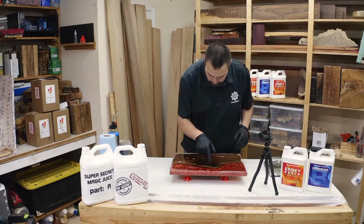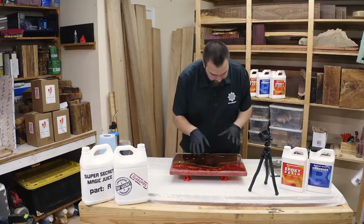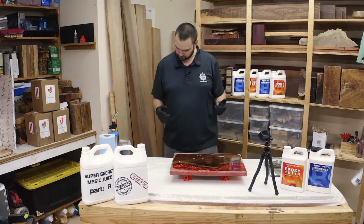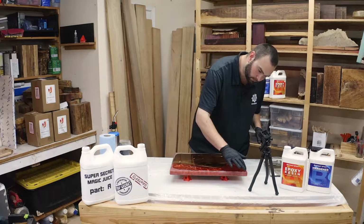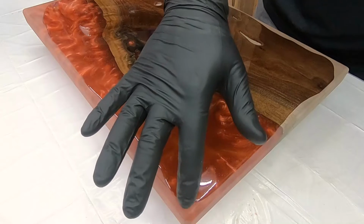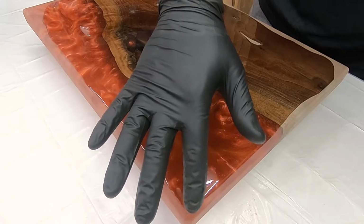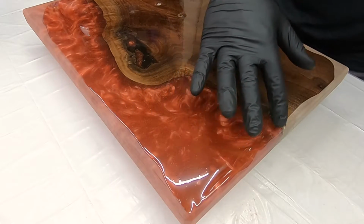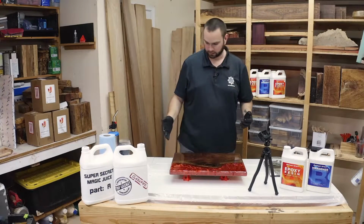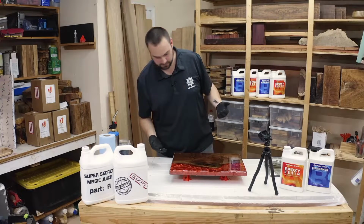Now, you notice we have a couple of these bubbles from these inclusions that we were going to fill. These are going to rise to the surface, and if not, we're going to pop them ourselves. Any bubbles in our finish. Bring the epoxy to the edge. Let gravity do most of the work, just helping it out. And where it starts to run over on the sides and the chamfers, just give it a little rub so that any epoxy that follows it has a place to go.